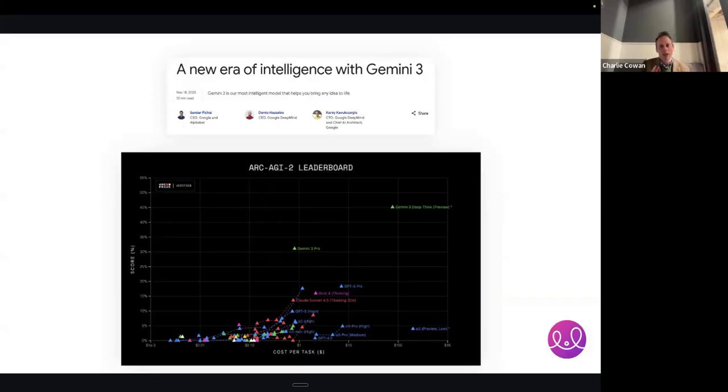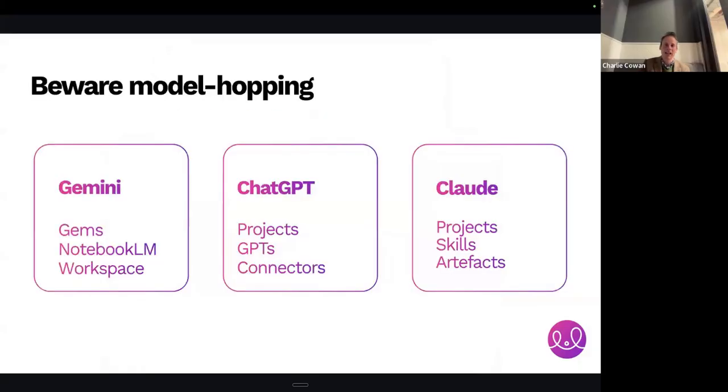Now, my next point is not just about Gemini, but about all of these new releases that are coming out, because we're expecting more to come from the other model providers in the run-up to Christmas. Just beware of what I call model hopping. Ooh, new releases come out, new benchmarks. This is the one. We must all jump over there. Now everyone start playing with Gemini this week. And then maybe next week there's a new Claude that comes out. Right, all run over there.